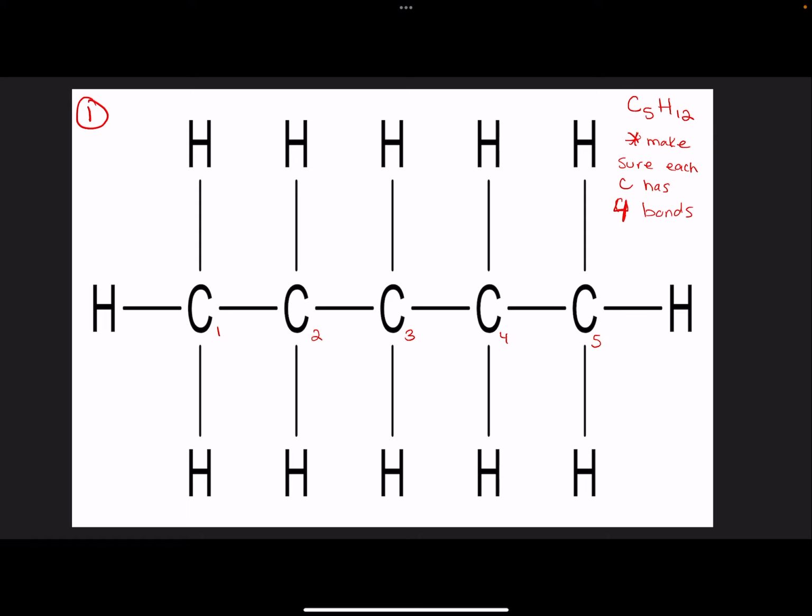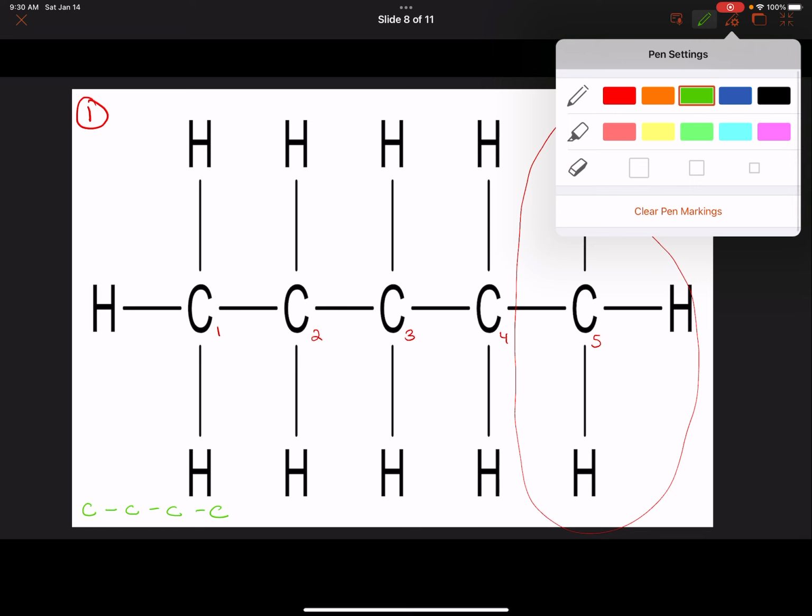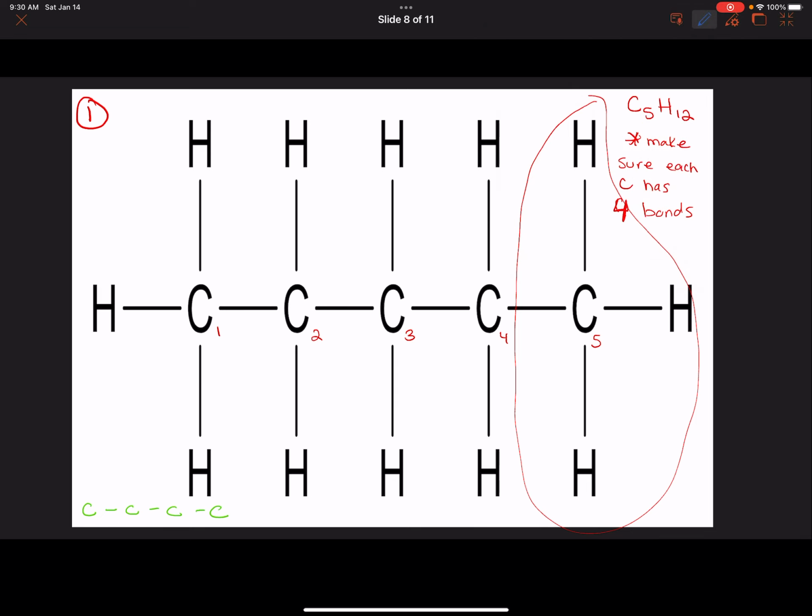Now the second thing we do, we said we're going to take a CH3 group off the end. It doesn't matter which end, we could pull one off. And then we're going to have to place it on an interior carbon. If we were to take that off, that's going to drop us to a 4 carbon chain. So we would draw our 4 carbons, and we're going to place that branch on an interior carbon. My interior would be one of these 2 carbons.